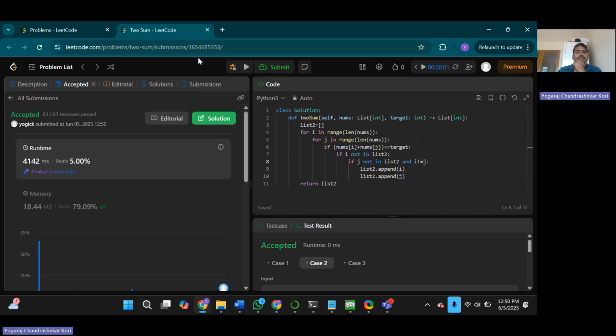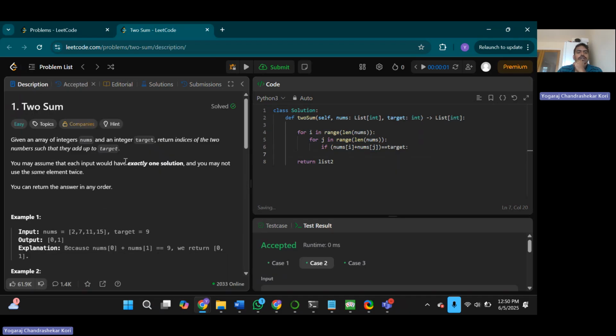I'm not going to be sharing that, but okay, the solution. Instead of appending this, since the description already shows us that it has exactly one solution, we can do something like return. Check this: if it does not, then return an empty list. I'm just going to do this because I'm new here and I don't want to mess things up.